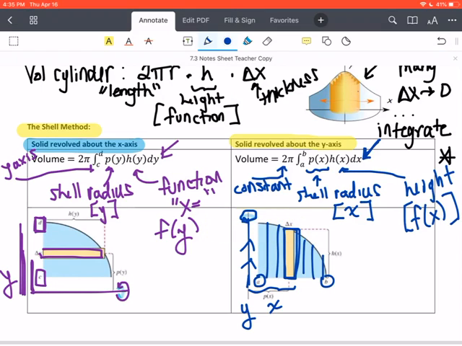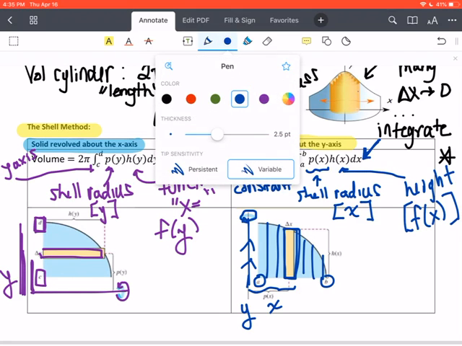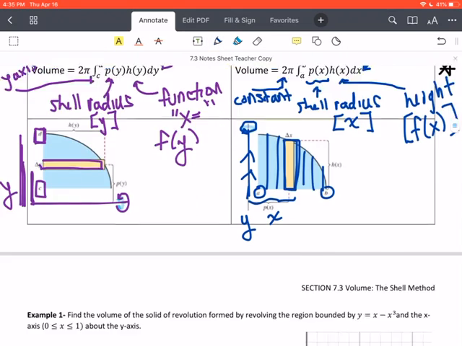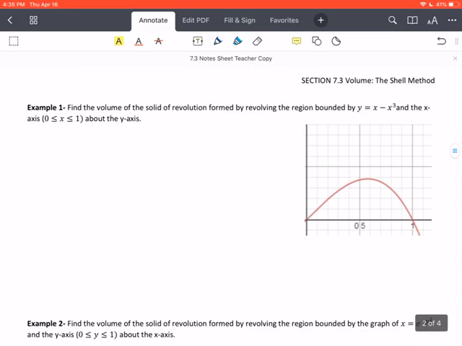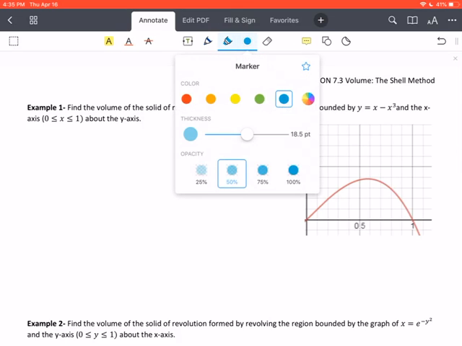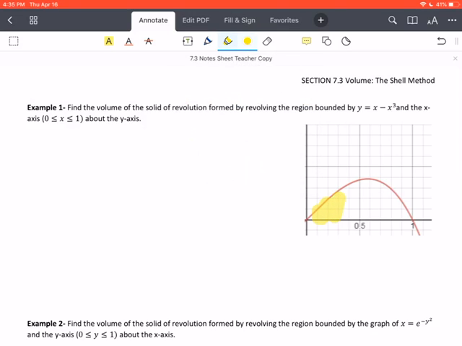All right, so we are going to apply this to two problems. Your homework tonight is going to be basic problems, and then we're going to continue on with some more complicated ones in the next few lessons. So example 1 says to find the volume of a solid of revolution formed by revolving the region that is bound by the function x minus x cubed and the x-axis. So the region that we're focusing on, okay, don't ignore the axes that they give you.